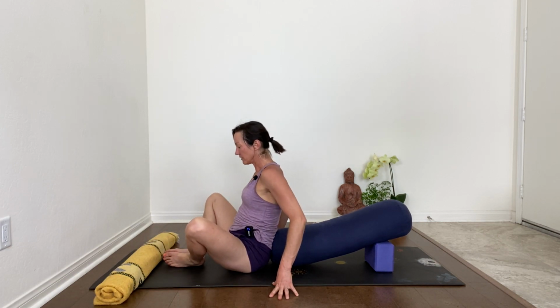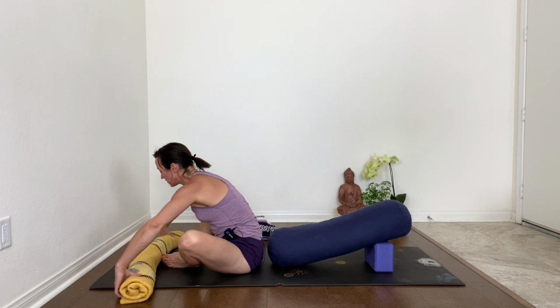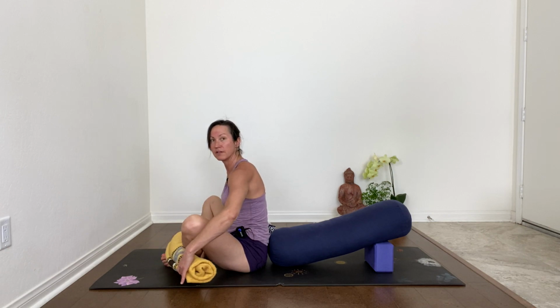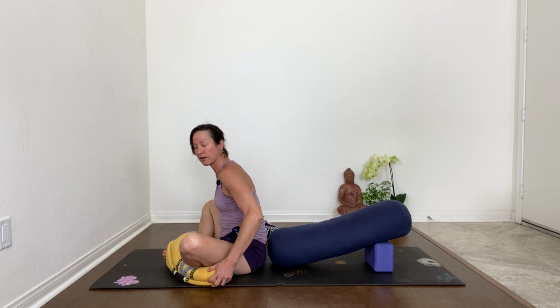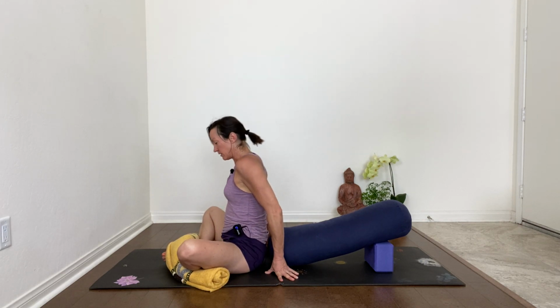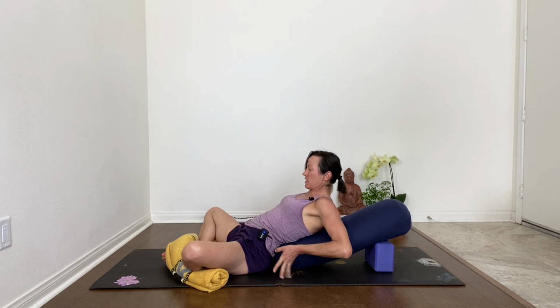Place the soles of your feet together with your knees bent out to the side. With this blanket, you're going to start by putting it over the top of your feet, but then the ends are going to tuck under your outer calf knee area. That's just going to support your knees a little bit. You can tuck the tail slightly and start to lie back.